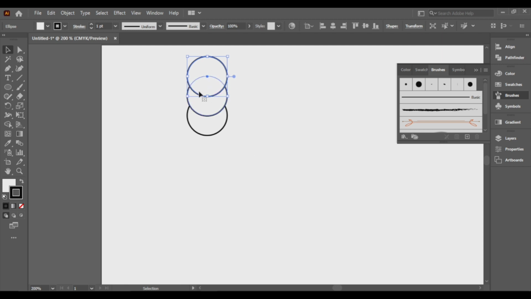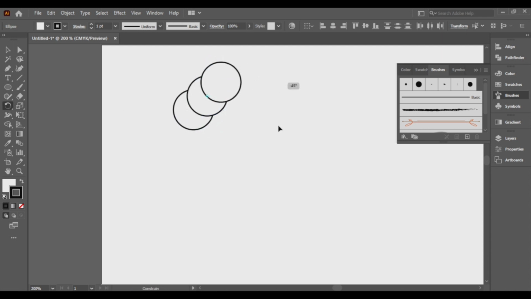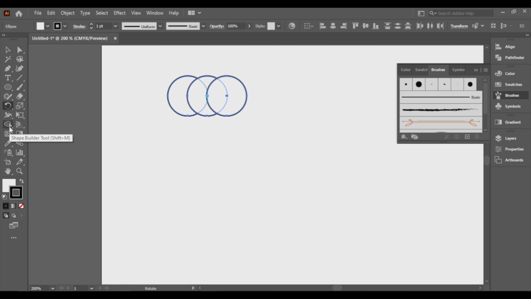So now, something I recently learned and I enjoyed was this, right? First, I'm gonna press R on my keyboard to rotate, and then Shift to rotate it every 90 degrees. Another thing is this shape builder tool. If you don't know what it is, I'm gonna show you right now, where I can, as you can see, choose what shape I want, right?